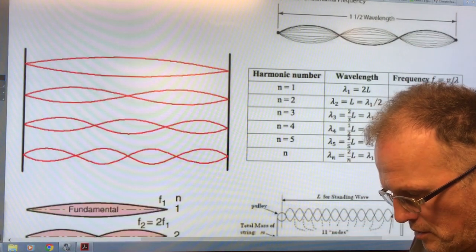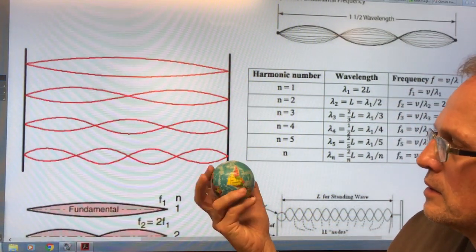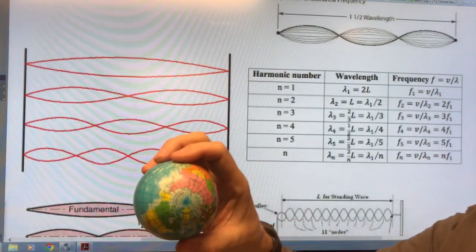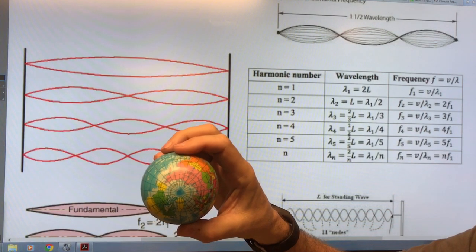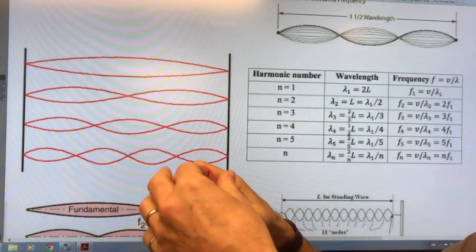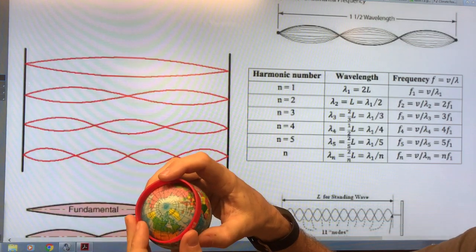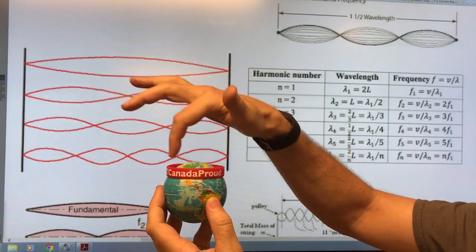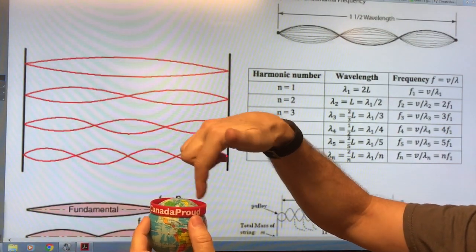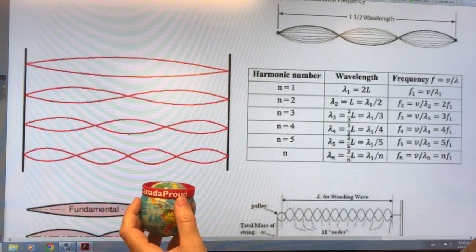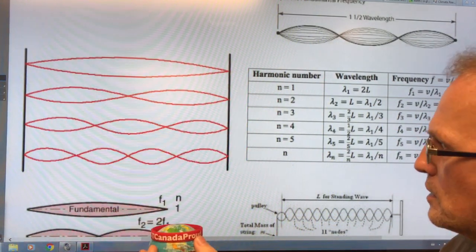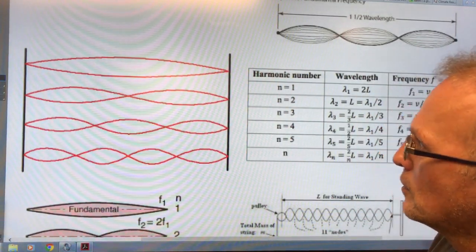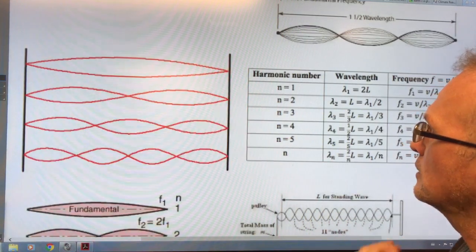So just to remind you, we have our Earth here. There's North America. Let's look from the Arctic polar view, and let's put our rubber band around here, which represents the jet stream. So we've got the jet stream circumventing the planet. The circumference of the elastic band, we'll call it capital L. We can make the analogy to the length of a violin or guitar string. So that's the separation between these two black lines.